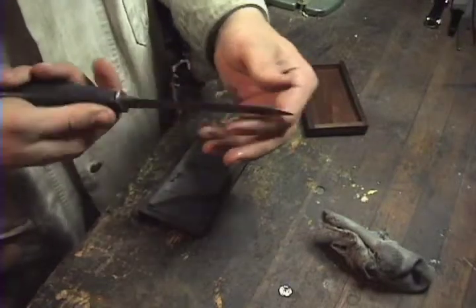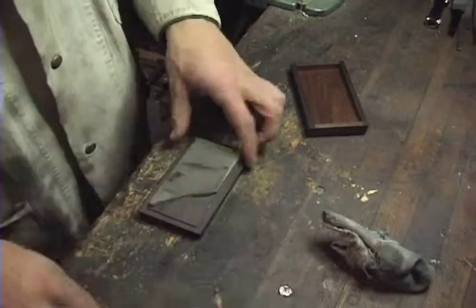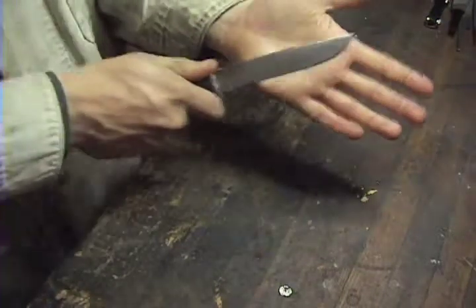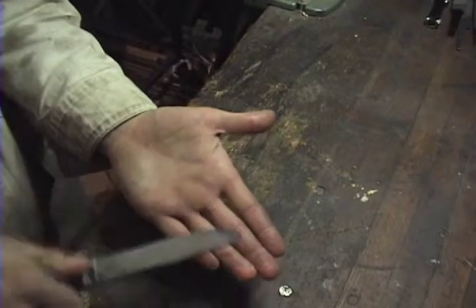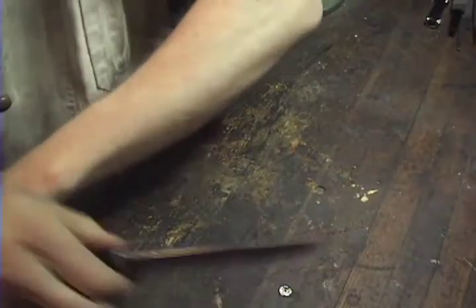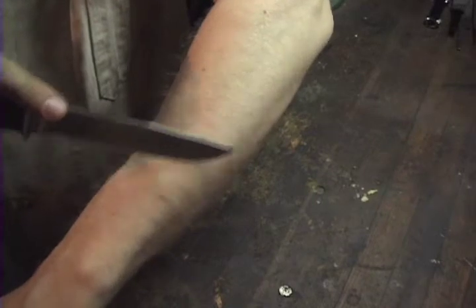Alright, now that burr is completely gone, the edge is nice and smooth. As you can see, it's taken on a mirror-like finish, so we're almost done here. Now we put away our stones, and for the final stage of sharpening, the knife is actually stroked on the palm of your hand. Okay, as you can see, that knife is fairly sharp. It's taking hairs off my arm very easily.